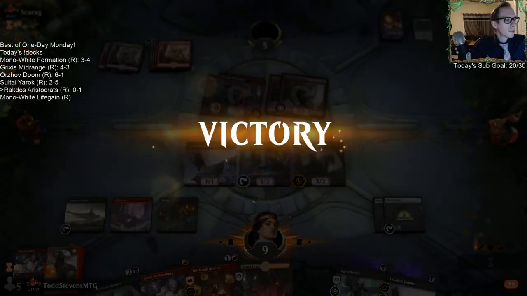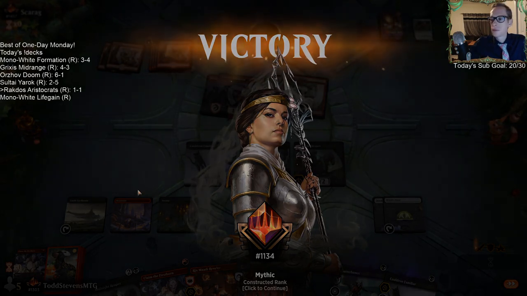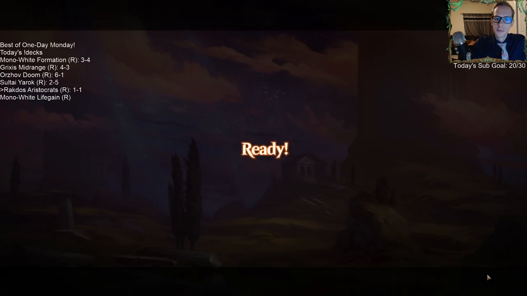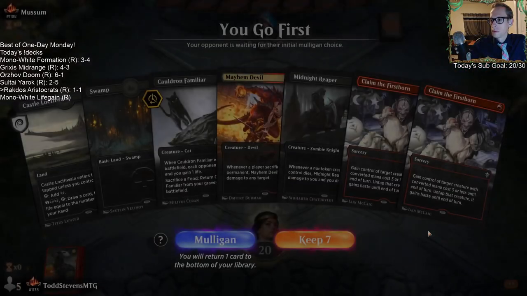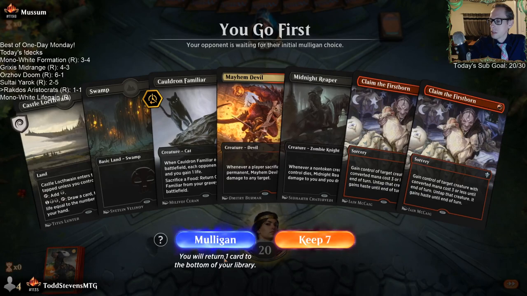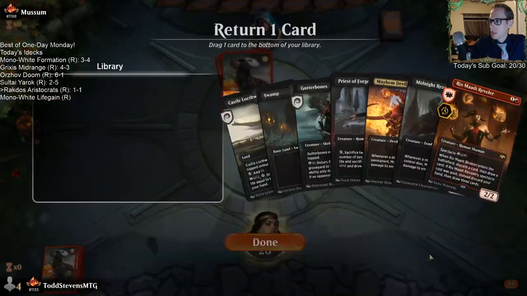All right, we're 1-1. We need our mono red opponent to draw 7 lands. Stopped our losing streak there. Same kind of stuff. Doesn't seem like we have enough red mana in here.